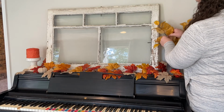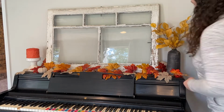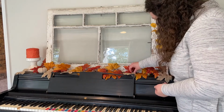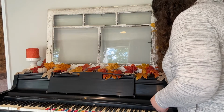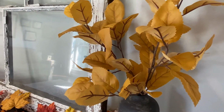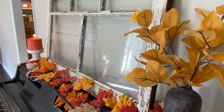I don't remember where I got these stems, but the tall vase is from Target this year. And then on the left side, the candle, that was a gift. And then kind of the pedestal that the candle is sitting on, that's something I've had for years. So I can't say where those two items came from, but the vase did come from Target. And I think the way that all these colors kind of play together works out really well. And then I went in and added just a few little touches, a couple acorns that we actually picked up on a hike. And I think it turned out really nice, and it's a great anchor for the room.